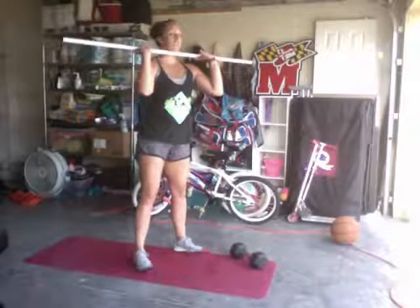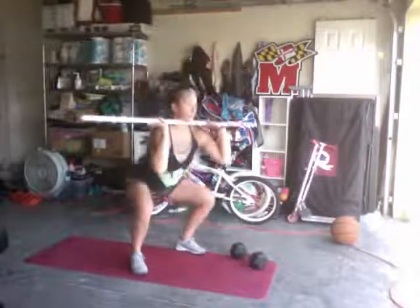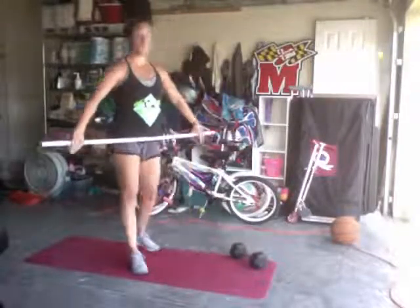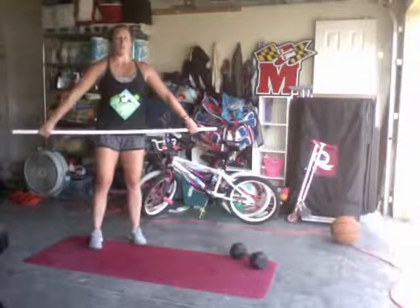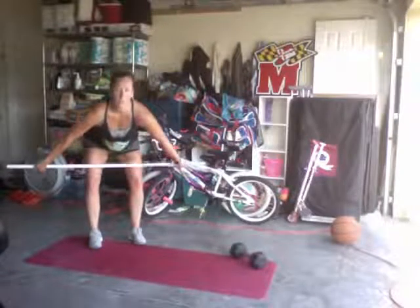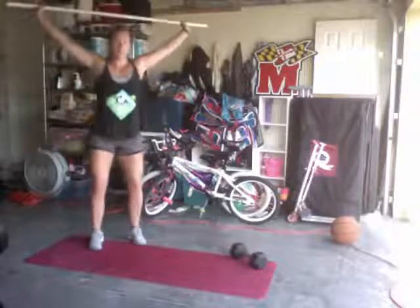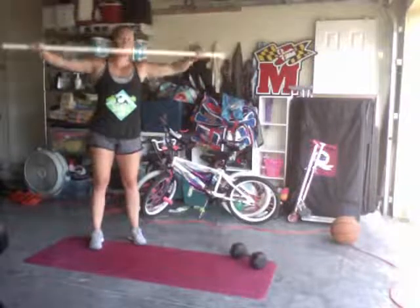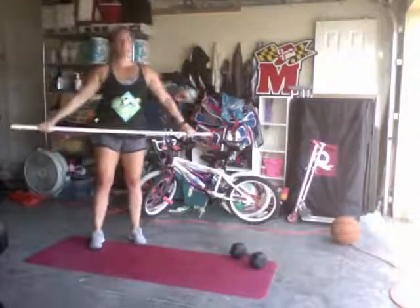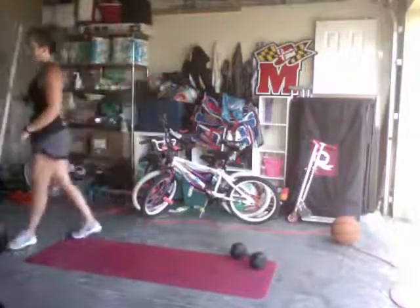If you're doing the barbell, you're going to have it in the front rack position, squat all the way down, squat all the way up. If you have the snatches, snatch grip. You're going to stand all the way up on your first one. Then you can go all the way down to your knees, not past your knees. Power snatch, stand up. Okay? And you're going to just repeat those for those hang power snatches if you're doing barbell.